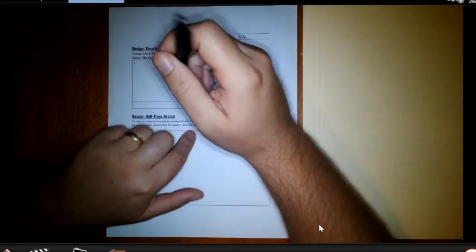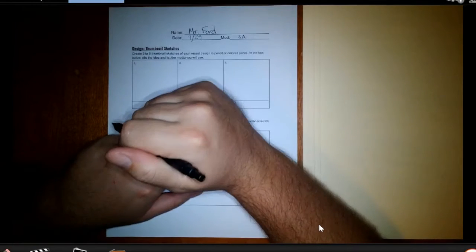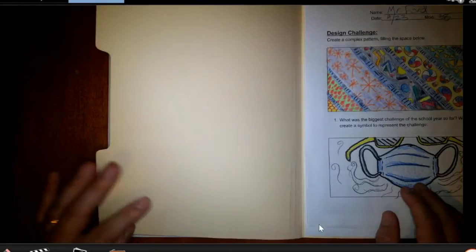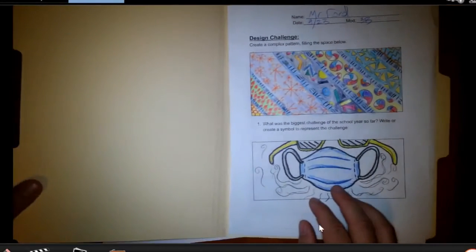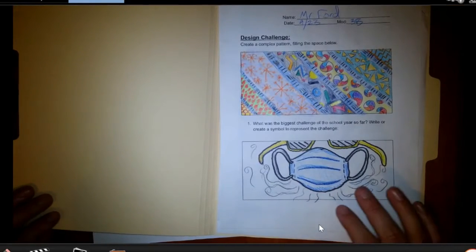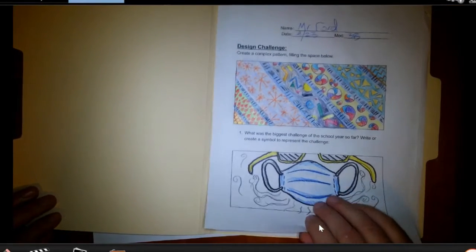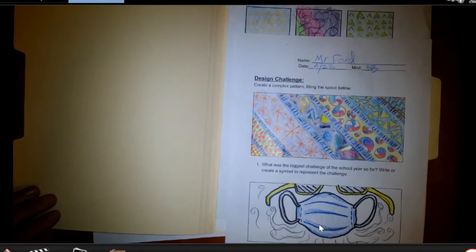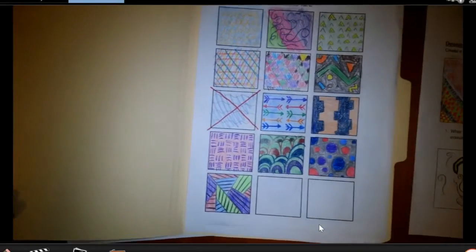All right, so I'm going to start here. And before I go any further, let's get an idea of what I've started with. So I'm going to go to my folder. The first thing I'm going to get out is my design challenge worksheet I worked on last class. Set that off to the side.